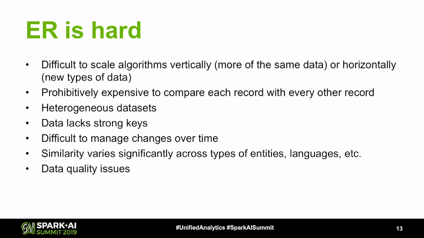And then the last challenge is one of data quality. A lot of times you'll have missing or incomplete information. And so when you have these algorithms, whether it's a search that's dependent on a specific attribute, or some classification model that is dependent on some feature, what happens when that's not there? It becomes a lot more difficult to confidently resolve two records together.